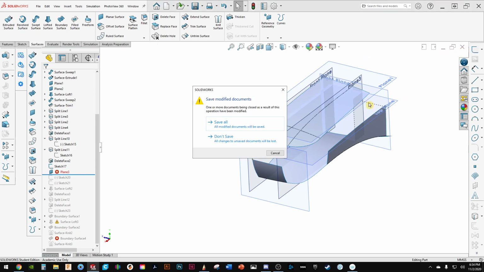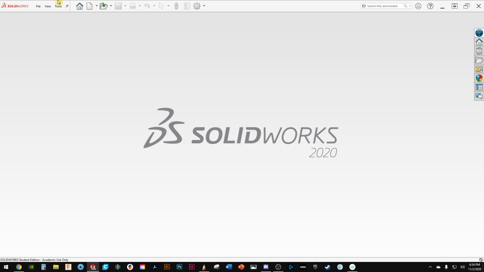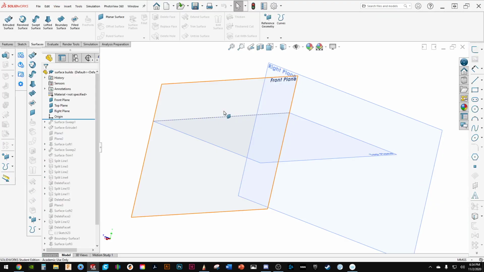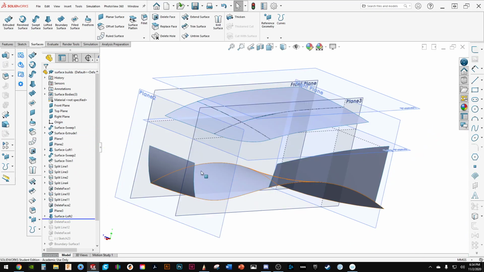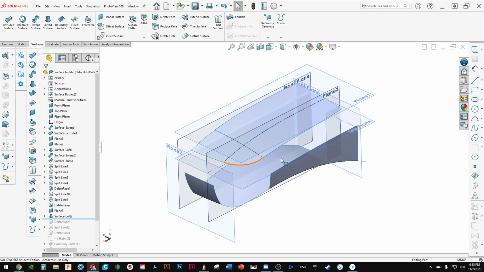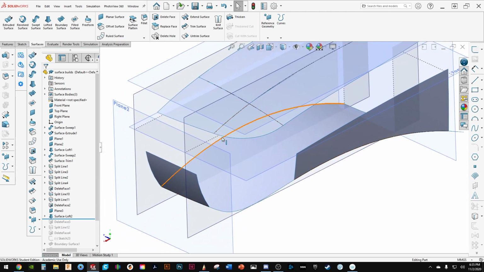Okay, we're just going to reopen this up here. For the sake of this, I can't be bothered trying to figure out what I did wrong. So, okay, back to this. We've got the surfaces created.